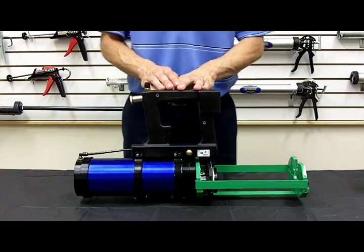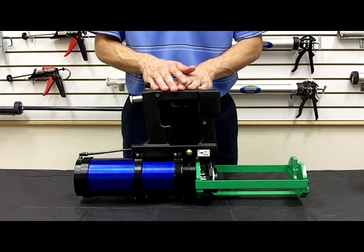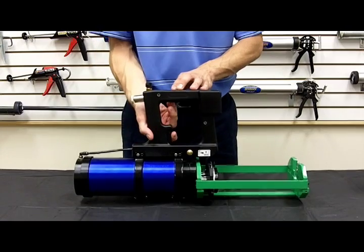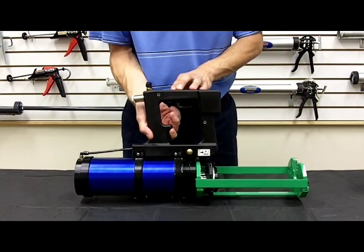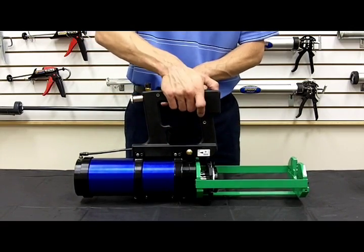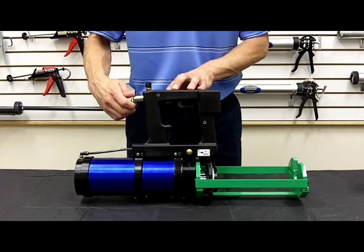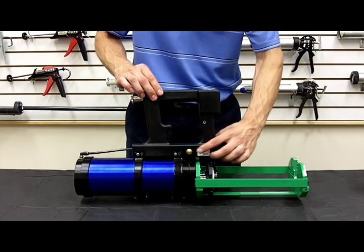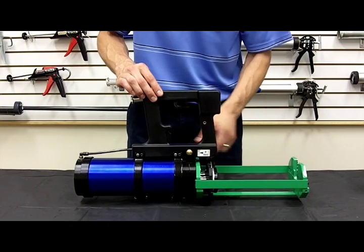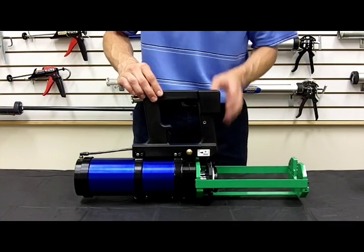So the gun comes with two different triggers, and that's so you can do the horizontal or suitcase grip or the vertical pistol style grip. So you've got one that on the pistol grip you activate with your finger, and the suitcase style is with the thumb trigger. Comes with an air regulator built into the trigger, has a forward reverse switch built into the trigger as well, and that allows you to advance or retract the push discs and rods.